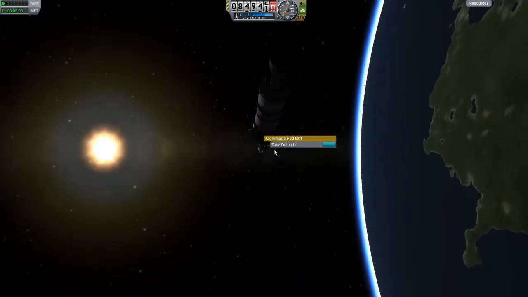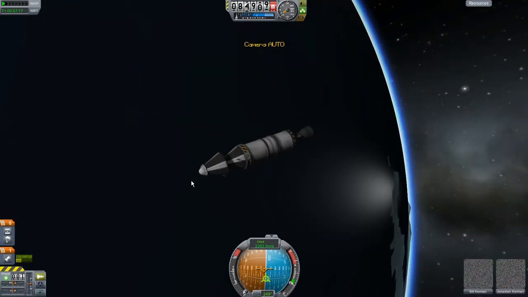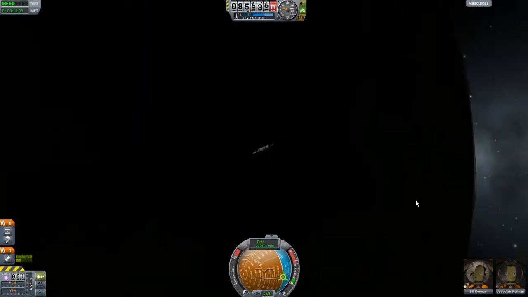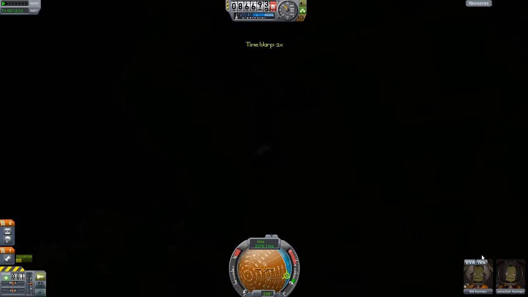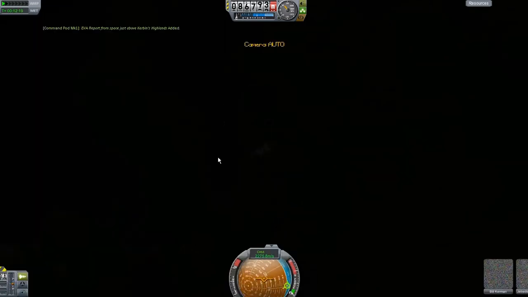Well, let's EVA. No. Okay, so we already did water. So let's go forward again till we're over some other biome. Maybe like here. That looks good. Let's try to get out and do an EVA there. Kerbin's Highlands. Excellent.